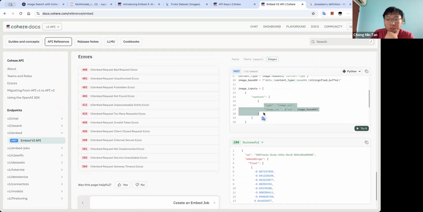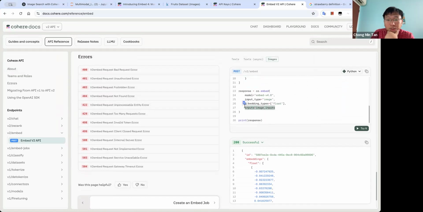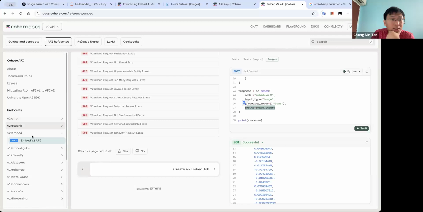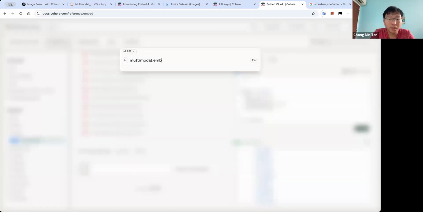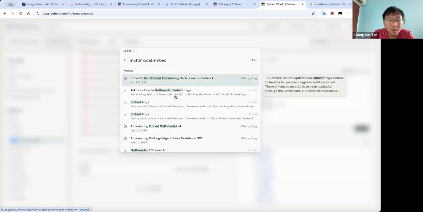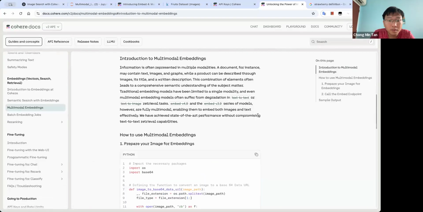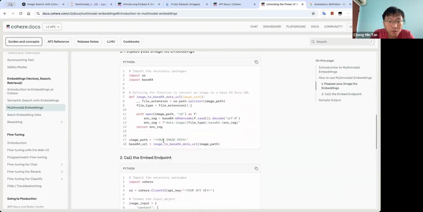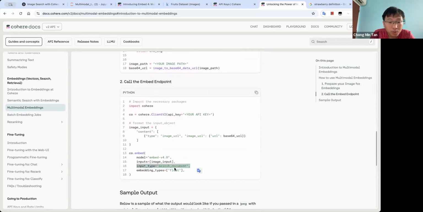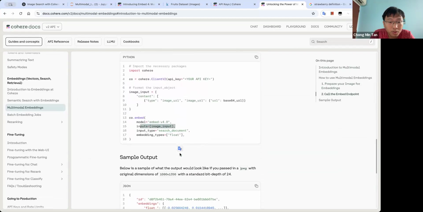I guess you can put in images here and text is something else, right? Let's take a look. Multimodal embed. So we can do the multimodal embed using image, input type is image input.